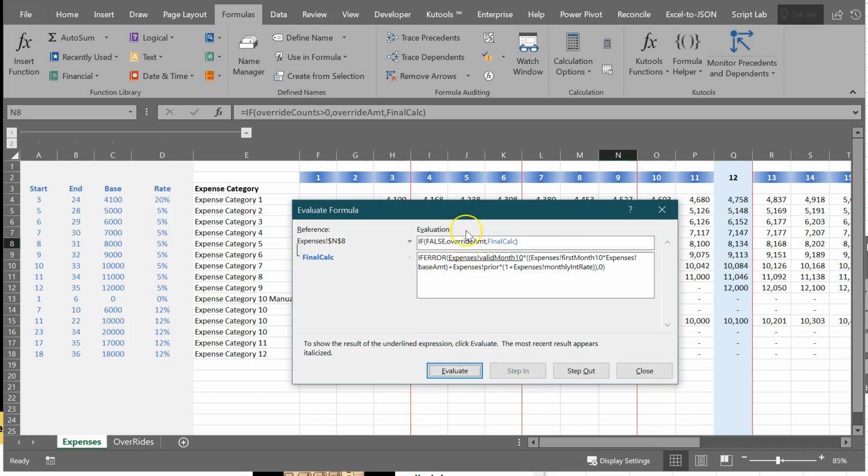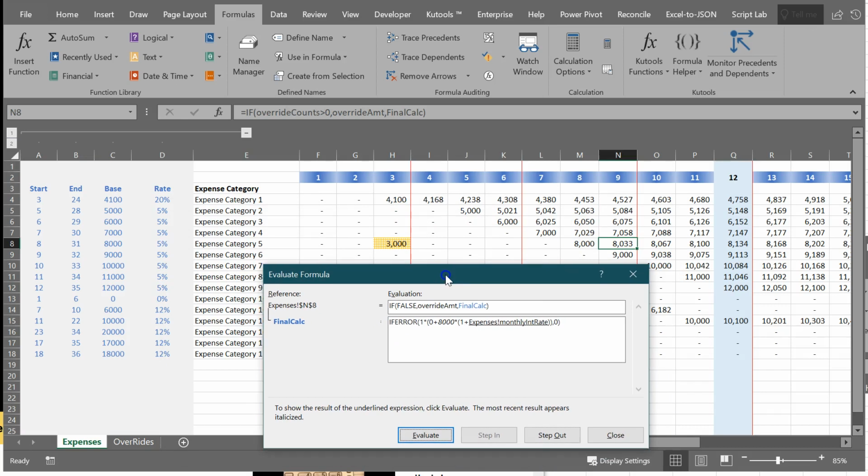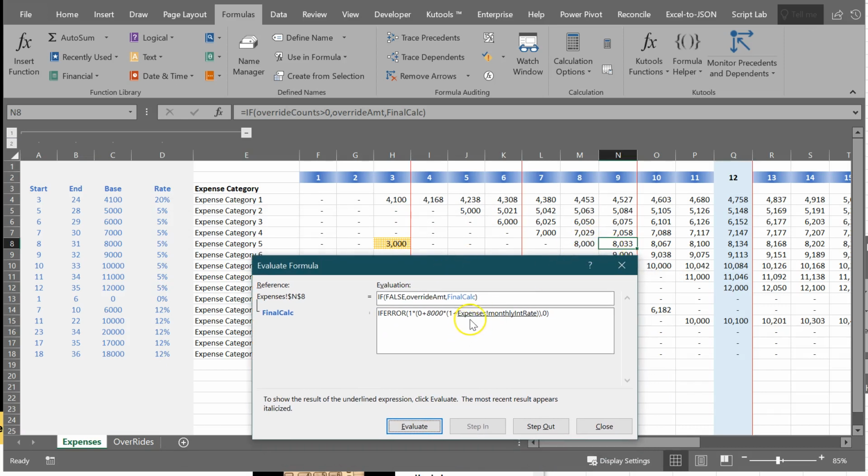And now step in. Okay, it's when it's underscored. So we can do an evaluate. Because it's a valid month, is it the first month? No, it's not the first month. That's going to be a 0. It's not the first month, so we don't add the base amount again. So that's going to multiply to 0. And now we're going to take the prior month and add to it. The prior month is 8,000, which makes sense. And now we're going to do the interest rate again. And that's it.